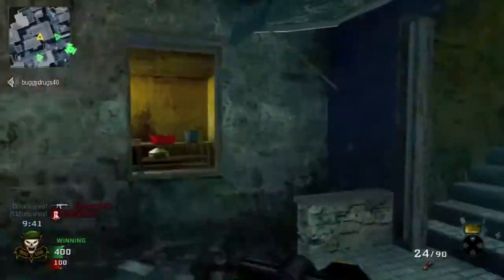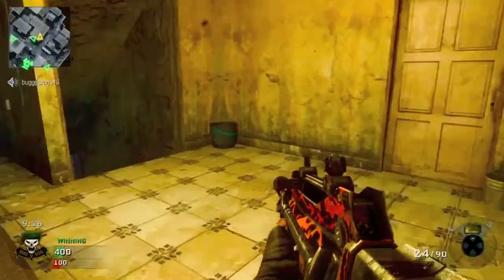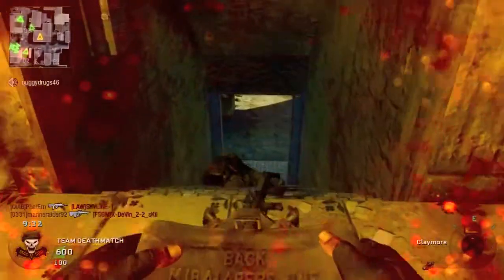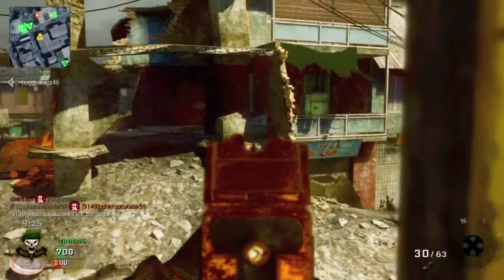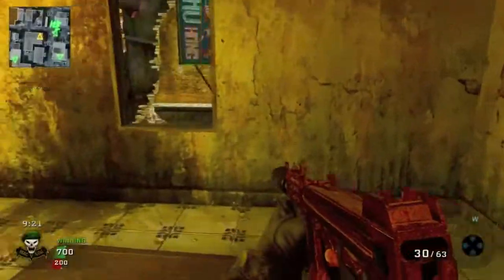Right there is a good one: always take cover whenever you're switching weapons or reloading. I get kind of cocky because it's high risk, high reward, but you need to take cover when you're reloading, and not run around corners while switching weapons, because the animation doesn't necessarily cancel when you want it to, so people can just kill you.